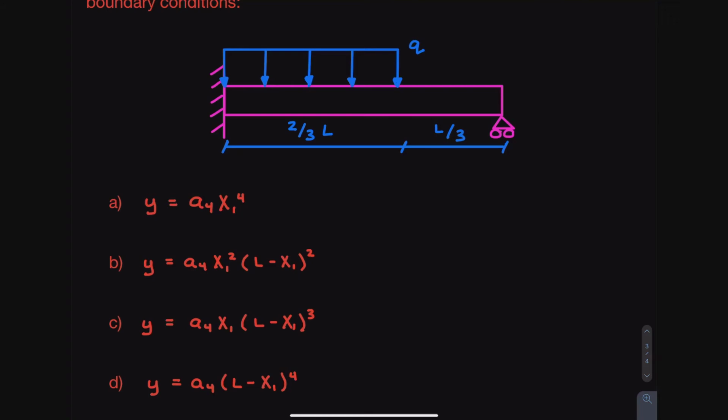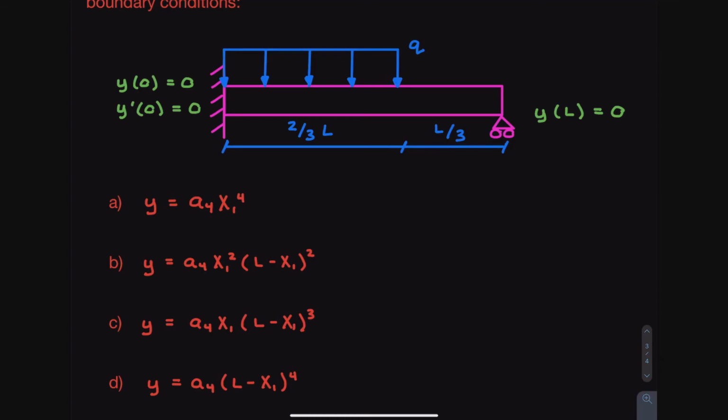That's it. If we look at this beam, on the left-hand side it is fixed. Therefore, we know that y at 0, the displacement, is going to be equal to 0 because it's fixed. We also know that since it's fixed, the rotation at y equals 0 is also equal to 0. Again, that's because we have a fixed end: the displacement and the rotation there are equal to 0. On the other side we have a roller support, so of course the displacement at x equals L is going to be equal to 0, because of that roller support.